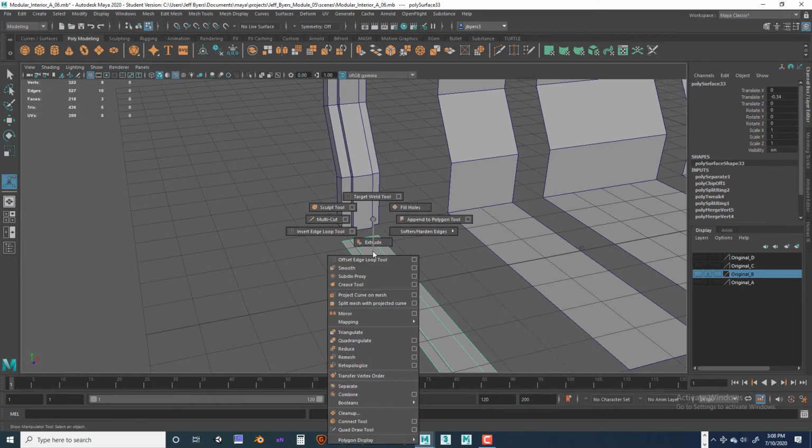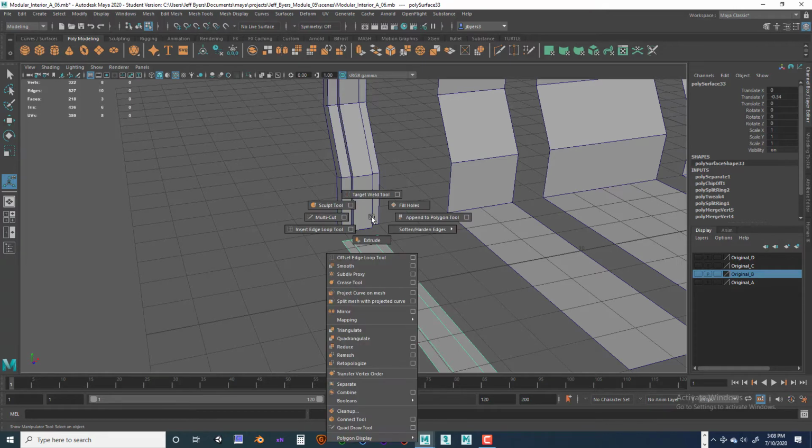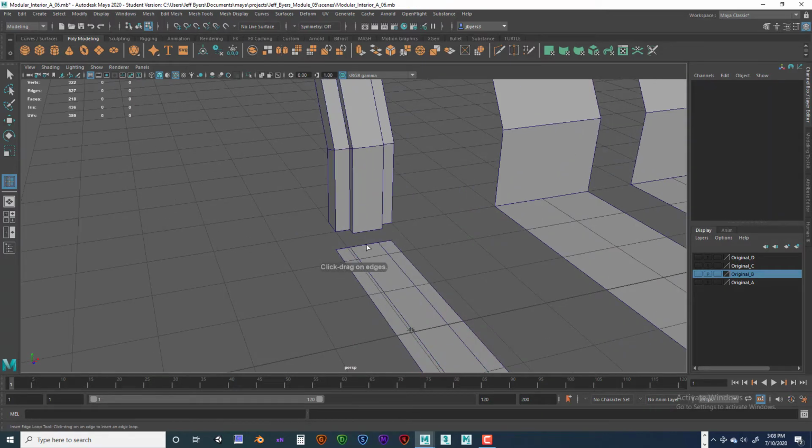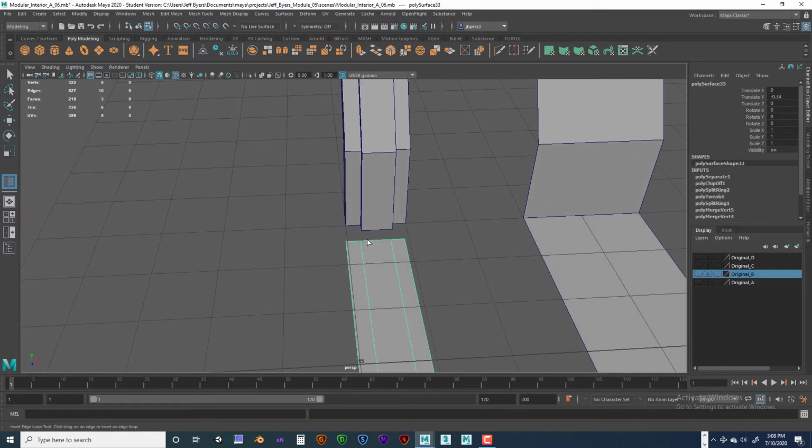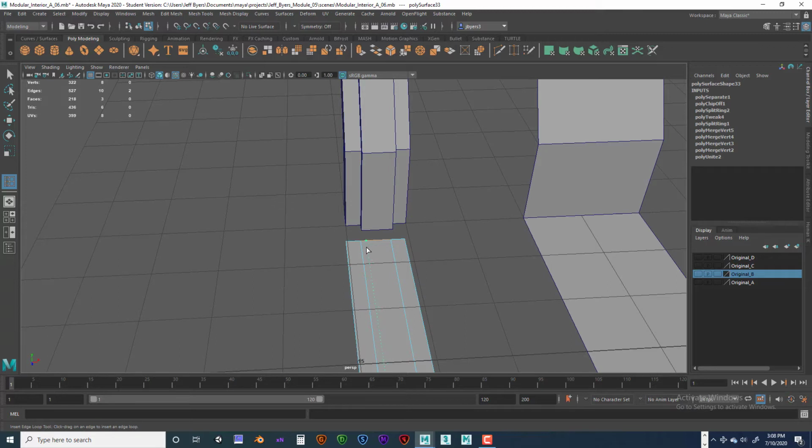I'm going to do an edge loop, and I'm going to hold the shift key. Let's see if that'll snap it. It won't really snap, but I'm going to add some interesting little detail here and try to get it about the same right there. And I'm going to do one in the center here like this, kind of like a grid.